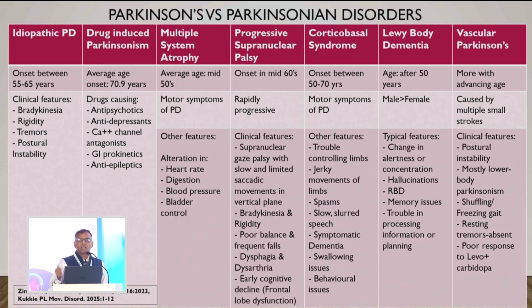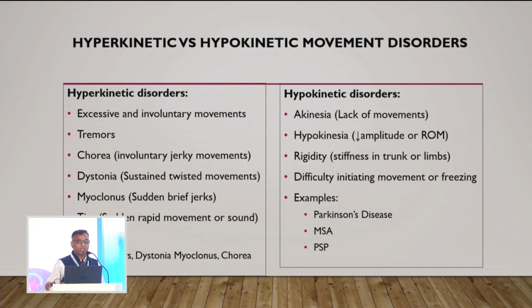Vascular Parkinsonism: again, the patients would have a history of multiple strokes, multi-infarct state, small vessel disease on MRI. These patients would have clinical features of rigidity, early onset slowing, memory disturbances, lower body Parkinsonism, a bilateral symmetrical illness predominantly involving the lower limbs, and very poor response to levodopa plus carbidopa. Then you have to probably think about vascular Parkinson's disease, right?